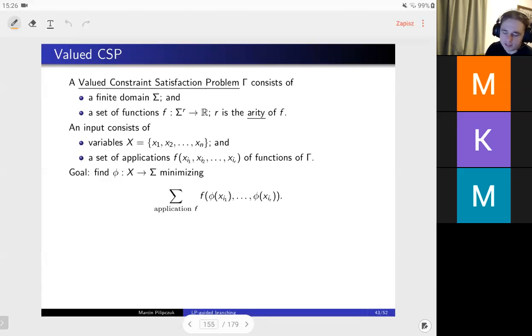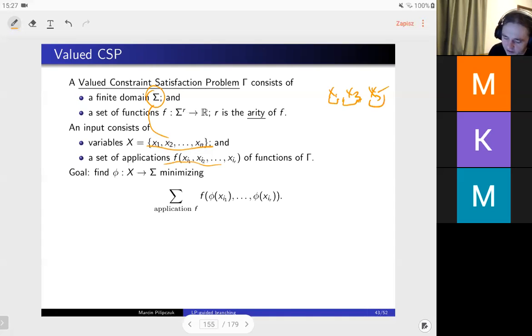And these variables, every variable will get one of the values. There is some domain, or alphabet, sometimes called alphabet sigma. These are the values for the variables. And the point is that there are constraints. There are constraints that say, look at x1, x3, and x5, and look at the values assigned to these, and you pay depending on which values you assign there.